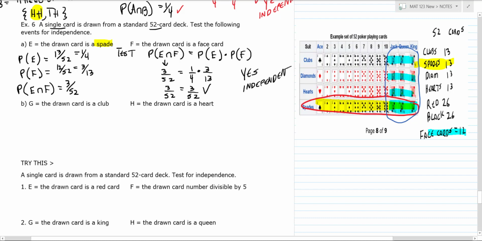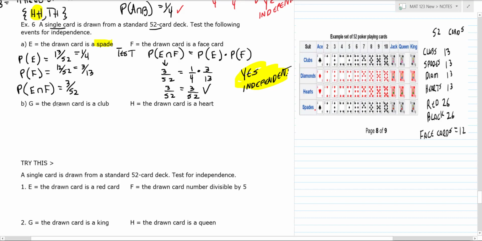Whenever I ask you whether two sets are independent, you have to do those three probabilities and see if the product of the probabilities is the same as the probability of the intersection. It's actually pretty simple as long as you can count. That's what I keep saying. That's what probability is all about: can you count correctly, and do you know which formula to apply in which situation, primarily?